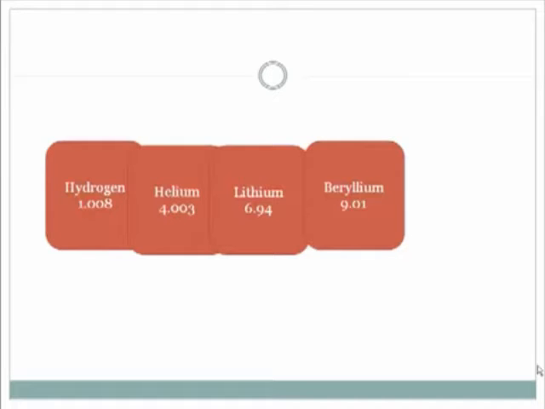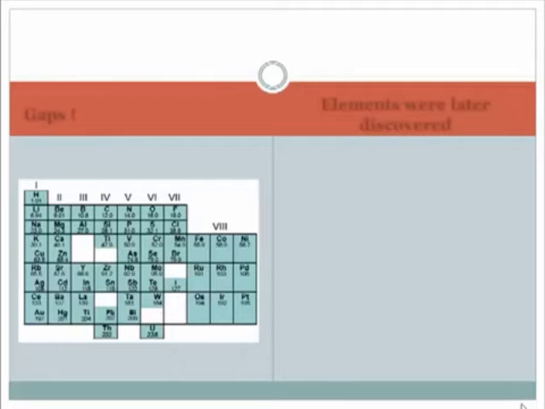But what he found out was that row was way too long and not very user-friendly for people to work with, because as you look at the periodic table of elements, you can see that there's tons of them on there. However, back when Dmitri was working, there wasn't quite as many elements there, and let's talk about that for a second. So the long line wasn't working. So what he ended up doing was he started to create different columns.